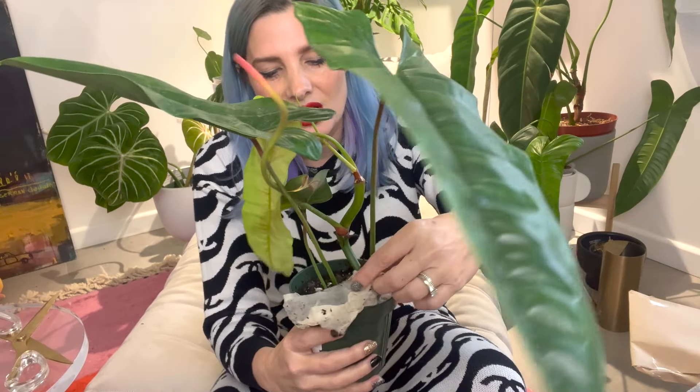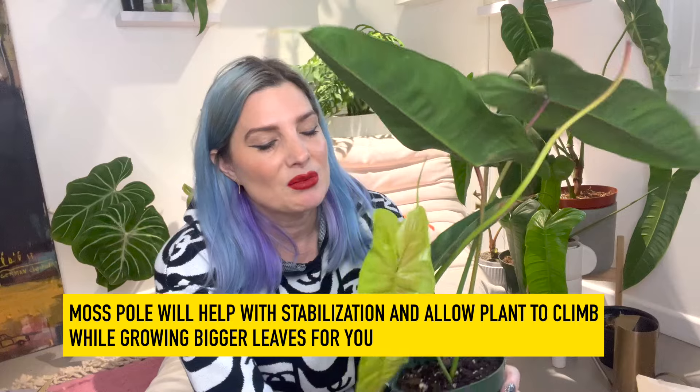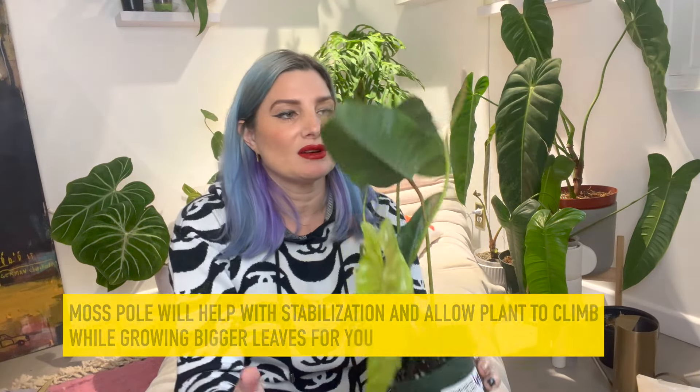I just like how a philodendron fills a space — I like the drama. This Philodendron charolai is also a quick grower. Not sure if I'm going to put it in this room or a guest room where my sister usually stays, because she is also a plant lover. This is packed lovingly with tape on top, then a wet paper towel, and then their usual very successful blend — a little bit of soil, some coconut chips, some perlite, and worm castings. Look at this deep little sinus; as these mature and you get bigger leaves, you'll get even bigger sinuses. A moss pole wouldn't be the worst thing to help stabilize it.